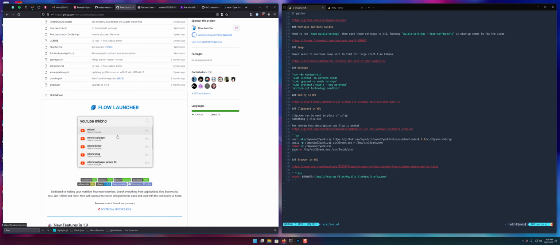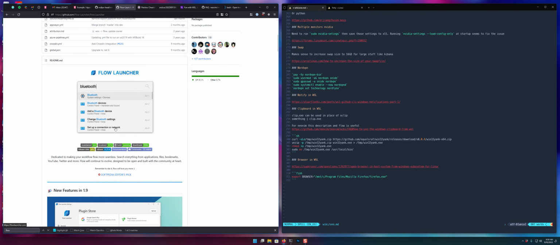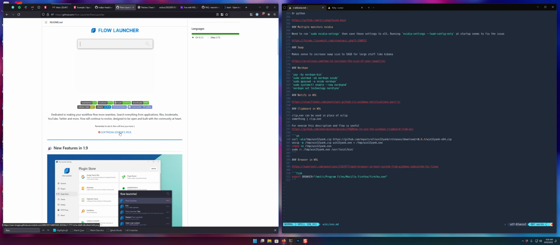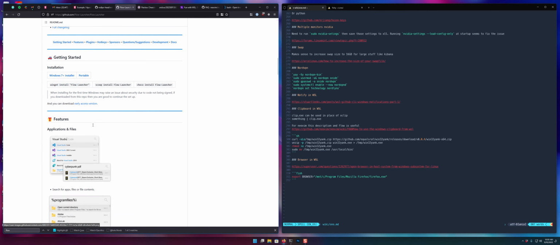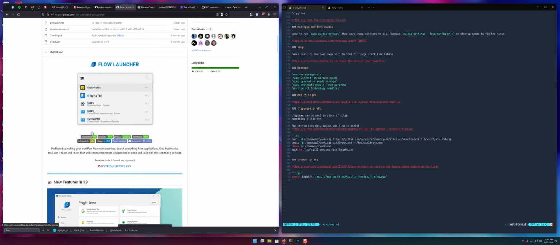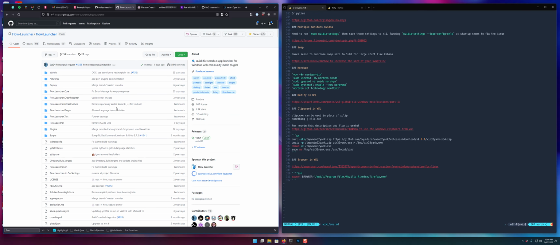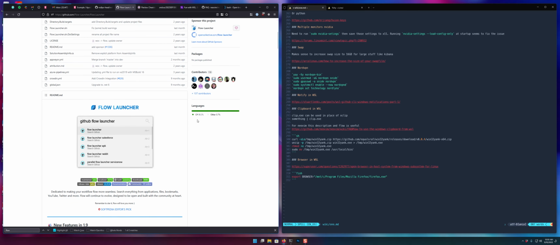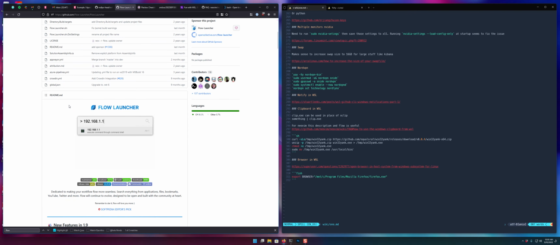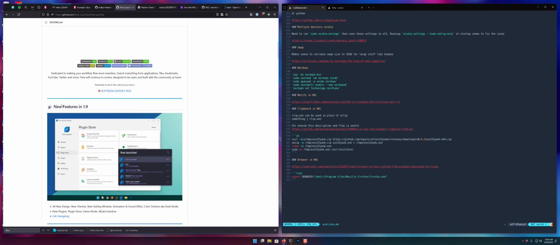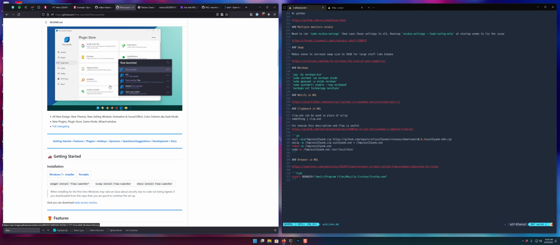Just like Mac, there's like 5 of these in Windows. This one's the best by far. It's the easiest to work with. I think it's the prettiest of them. If I remember it right, it's mostly C sharp, but you can write the plugins in anything you want. So I did one, I think, within TypeScript, and it'll give you the Alfred-like environment that you might need for something like that.